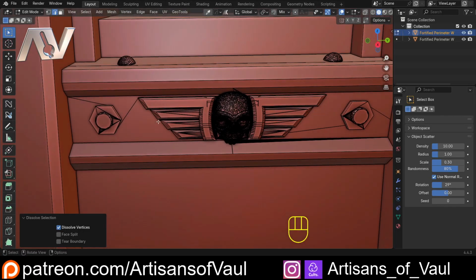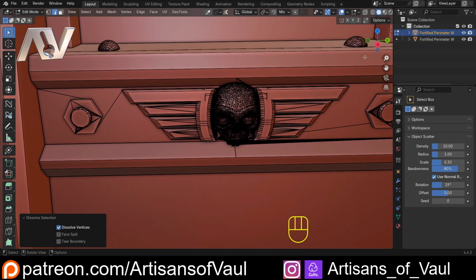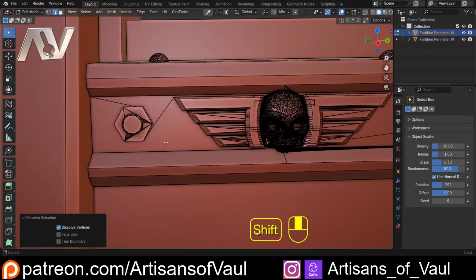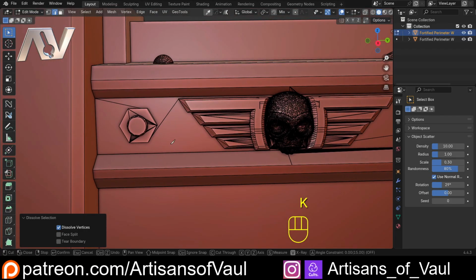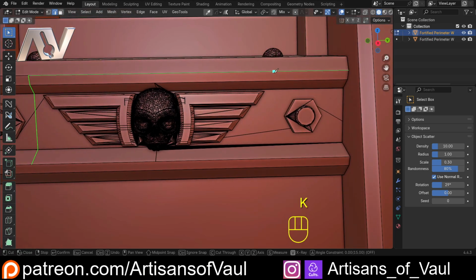So instead of selecting all of the outer edge of this, which would take a long time, I'm going to basically create a section and cut this off. So I'm going to hit K to bring up the knife tool, and we're going to go from here to there. Basically, all the bits that will encompass this shape. Hit spacebar and got that confirmed. We need to do the same thing on the other side. So K, all the way down there, and then space.